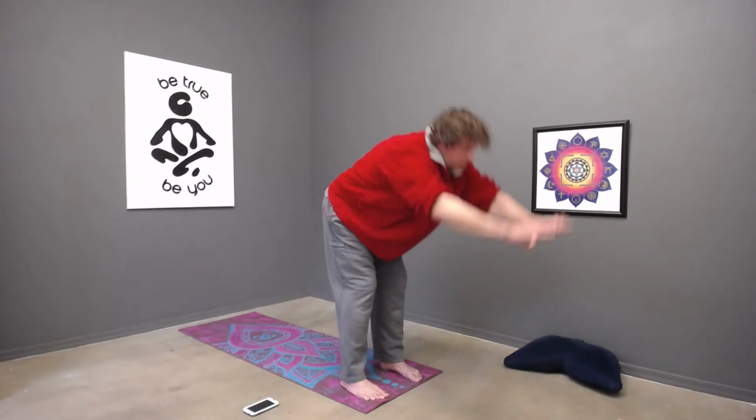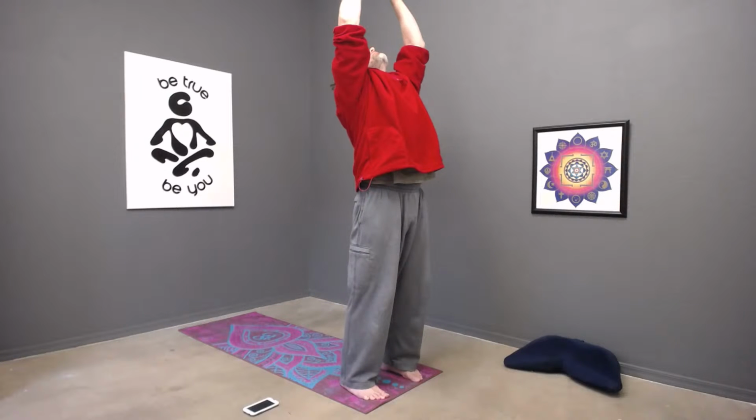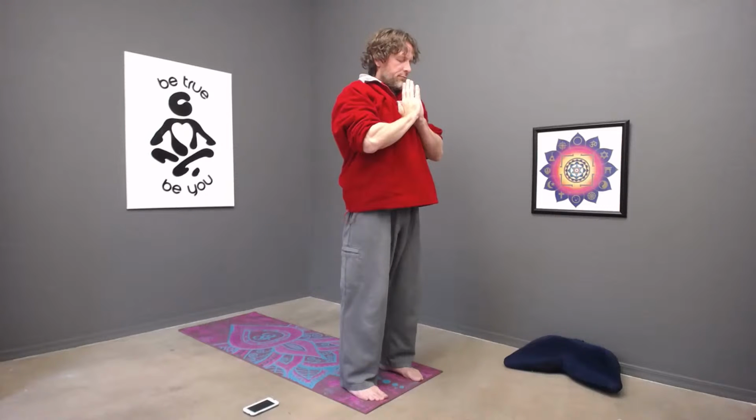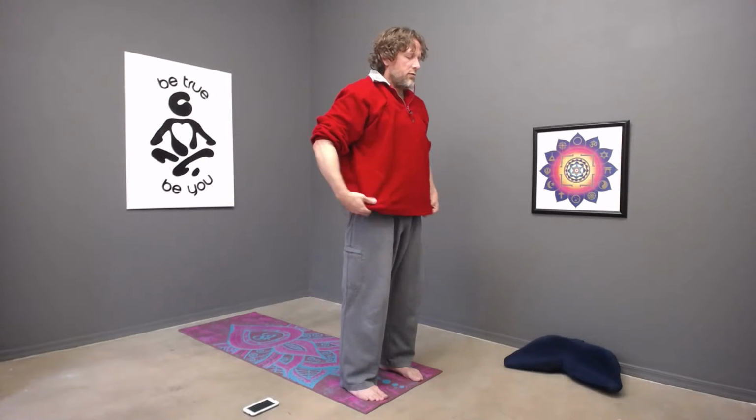Palms together, reach out, up and back, inhale. Turn the palms out, push the air down and out, exhale. You go back to mountain pose.